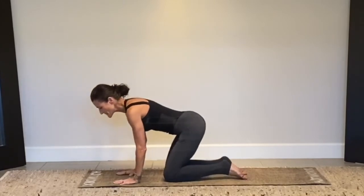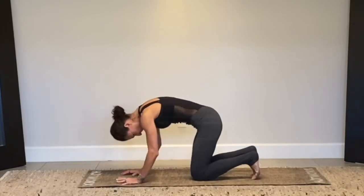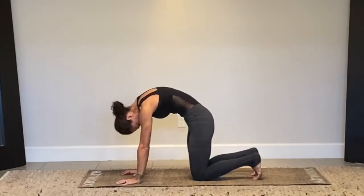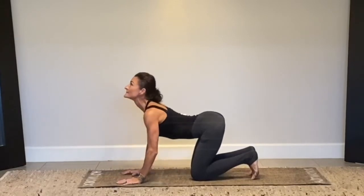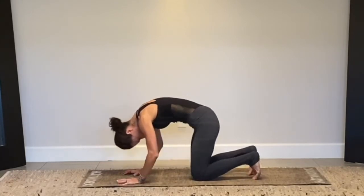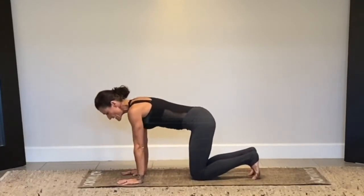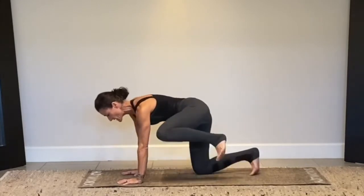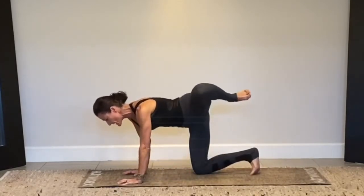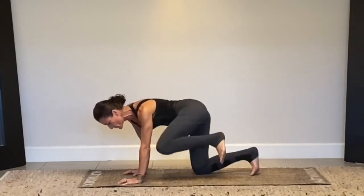Dropping down to that tabletop position, finding that counter position, rounding through a few cat and cows again. And the beauty of yoga is transitioning between those opposing postures. I'm going to have you just taking that tabletop position, making round circles. First starting with that left leg, opening through that hip. Belly is pulled into the spine. And then reverse that through, pulling it forward.